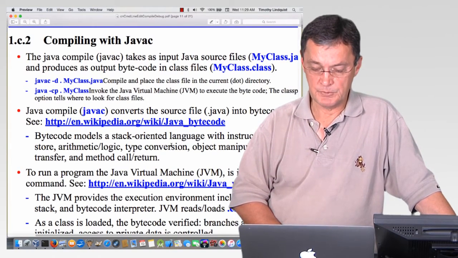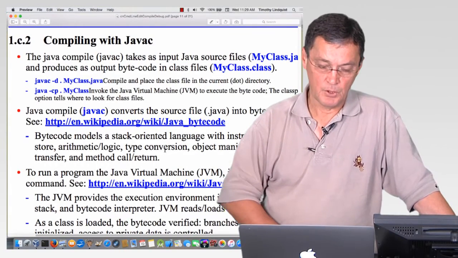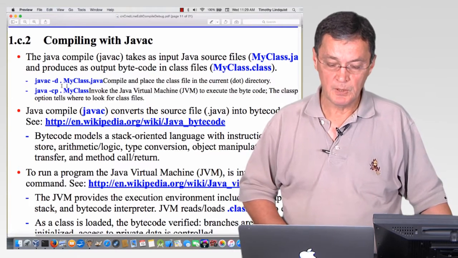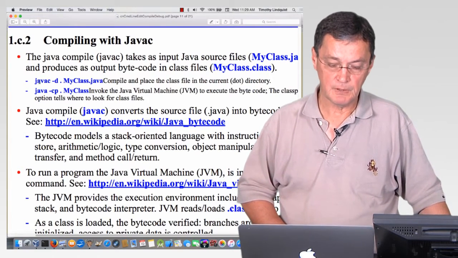In doing that in both Java and C++. The goal is more working with the command line than anything else. Okay, so let's start out with Java, and I want to say a few things about Java.